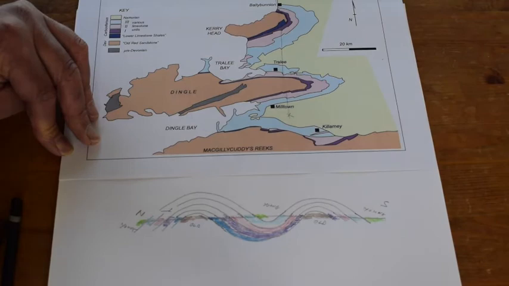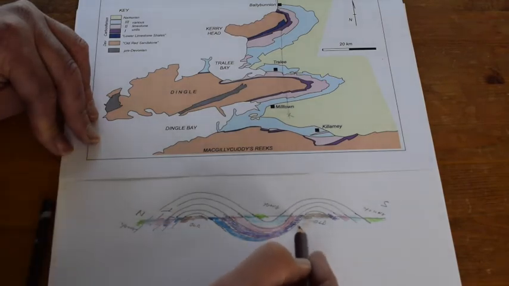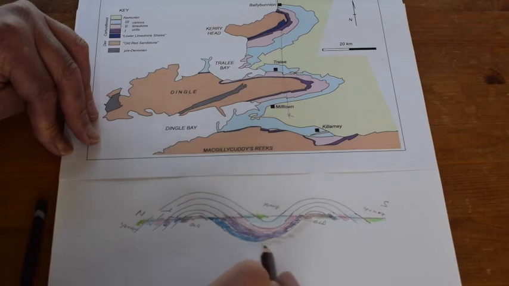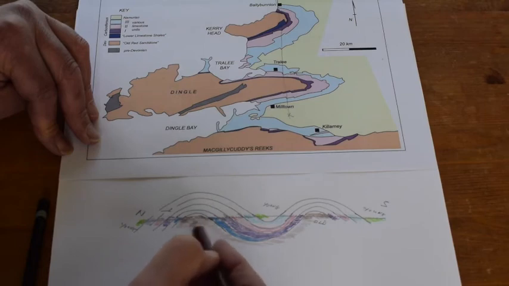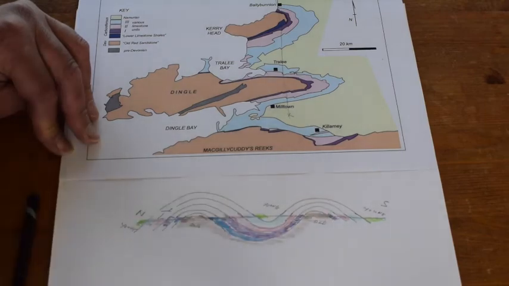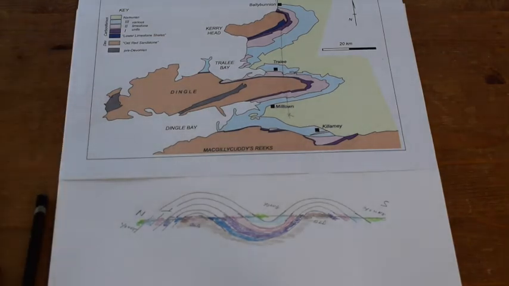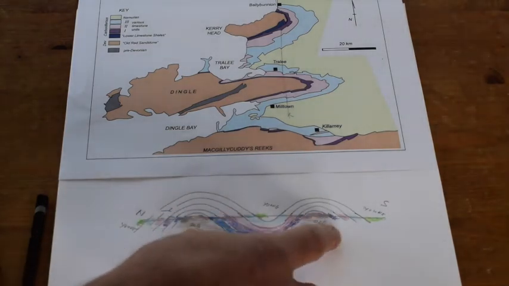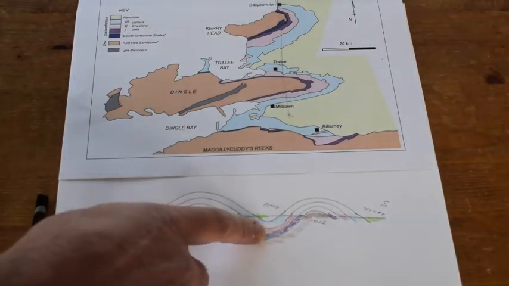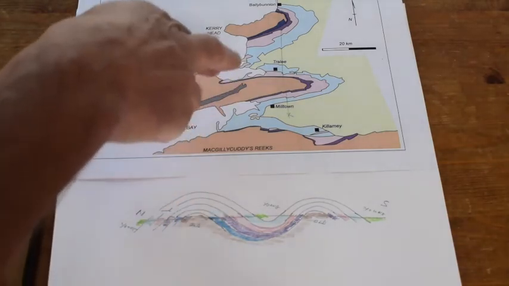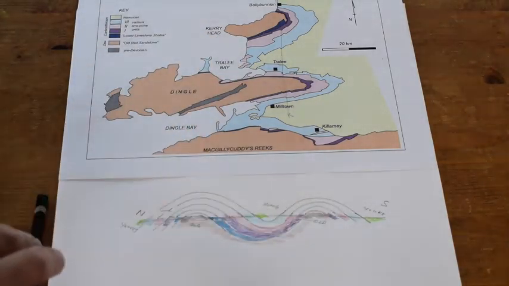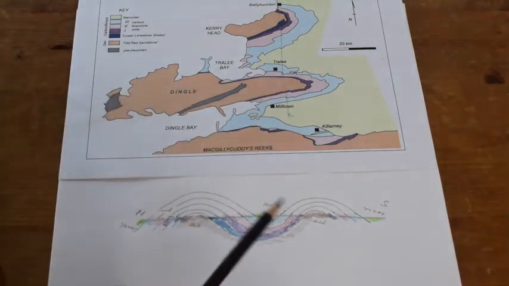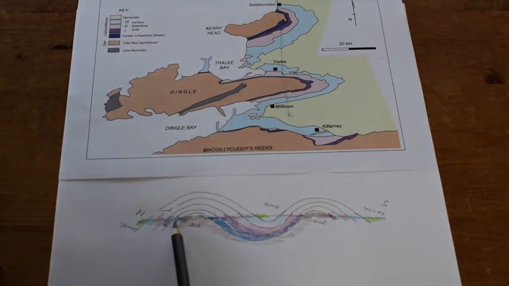We can finish this up by showing the old red sandstone lying beneath everything down underneath the whole lot. So there is a working cross section through this part of the west of Ireland - a couple of large anticlines, a syncline in the middle separating them. We can explain the map pattern of the rock sequence.